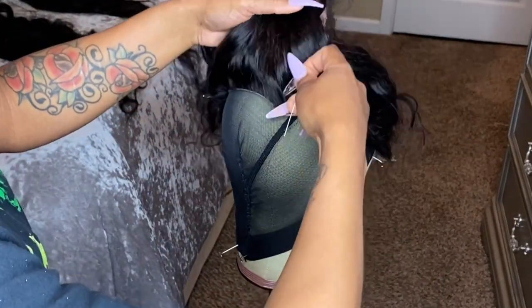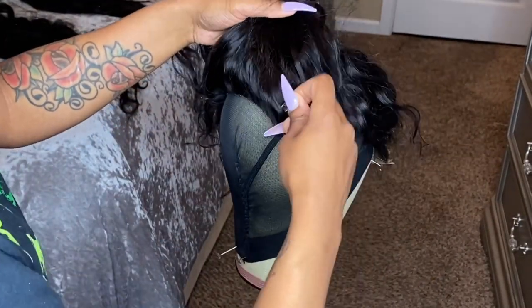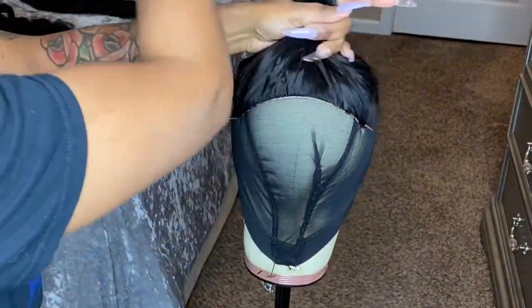You want to take the T-pin, and then you want to pull it down. Now, this is when it's coming up. A lot of people, this is when they get confused. Yes, honey, that natural long hair. So anyway, this is when a lot of people get confused. Coming up, you're going to see that one side is smooth, and then the other side is lumpy. That is the side that a lot of people get confused, and then they just be like, you know what? Don't worry about it. I don't want to do this anymore.